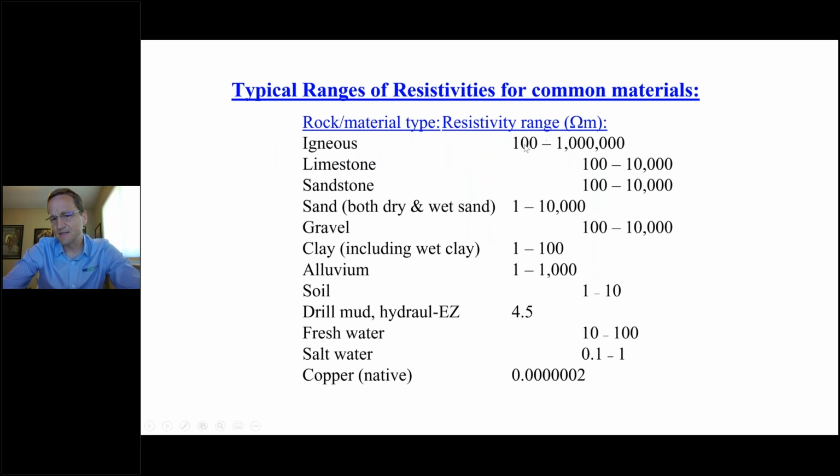And then these are the ranges, and you can see there are very wide ranges between these rock types, and that has to do mainly with saturation and compaction and fractures. Like in limestone, they would tend to channel fluids and lower the resistivity. So there's a very wide range. There's not one resistivity for a particular rock type.